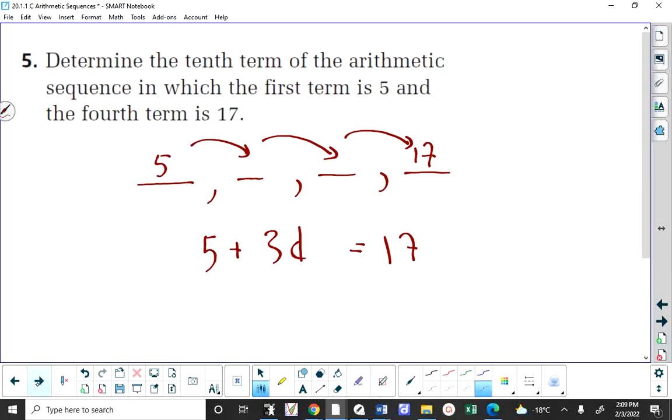And by the way, I don't have to tell you the first term is 5 and the fourth is 17. I could have said the 7th and the 10th. The 7th term is 5 and the 10th term is 17. Well, to go from the 7th to the 10th, you have to add 3 common differences so you can find the common difference. And on a quiz, I might give you this and say, what's the 20th term? So you can find the common difference and then work forward to 20.